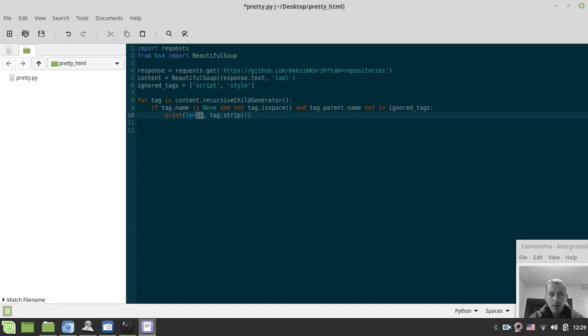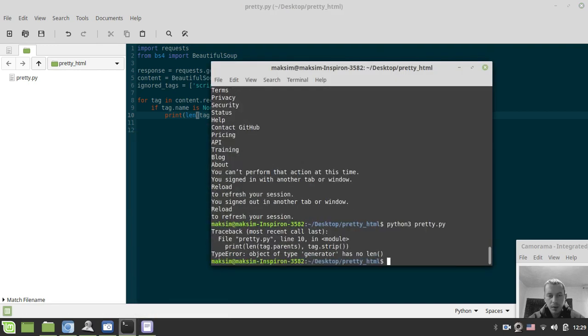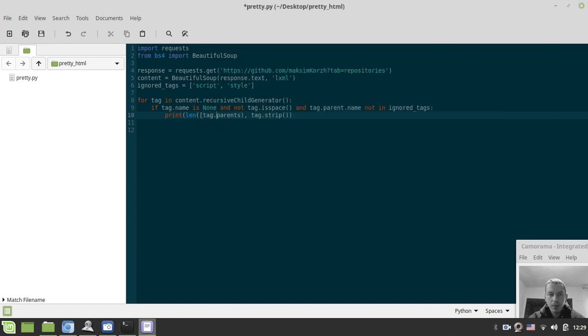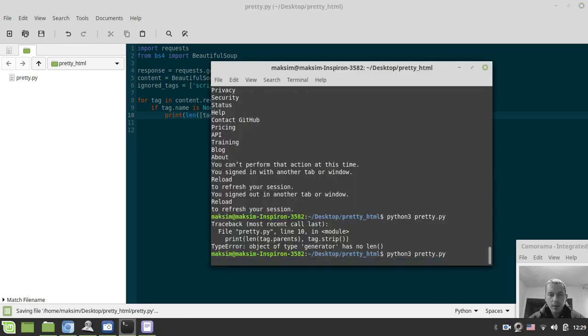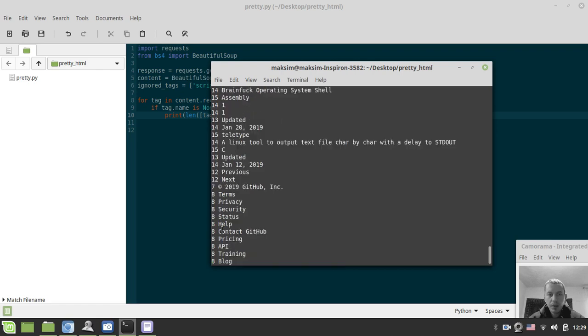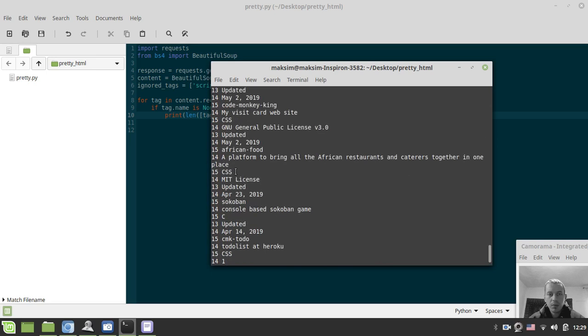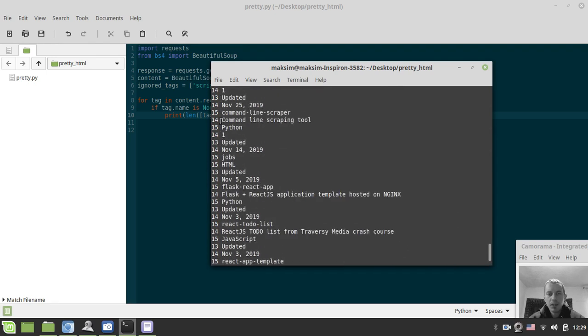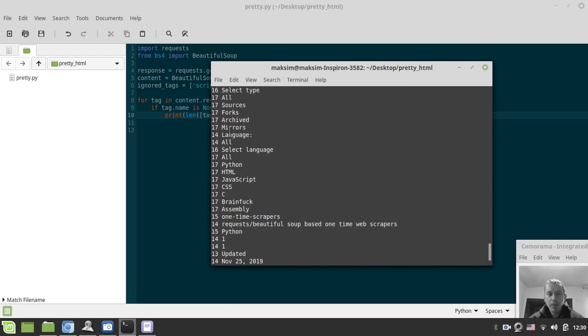So we need the length of, I'm not sure, this probably has to be the list. Okay, let's just try this, like tag parents. This would probably give us an error, I'm not sure. Yeah, that's not a generator object, so we need to create the list like this: tag for tag in. In this case it would just list the number of tags that stand before the particular text. And now we want to convert these numbers to the number of spaces. Well, maybe that's not really the best layout formatting, but still that would kind of work.